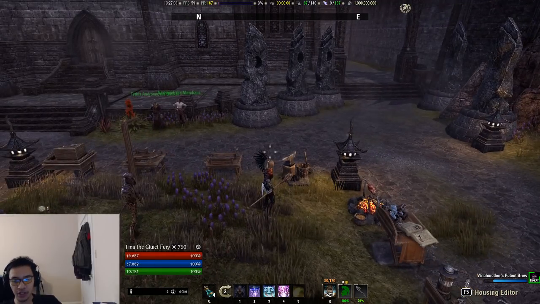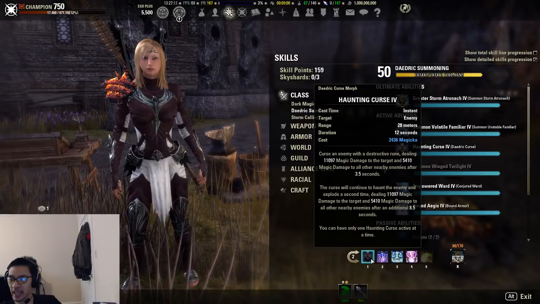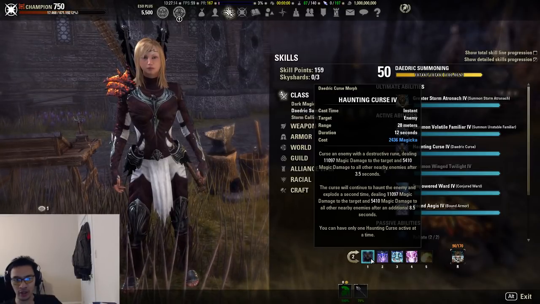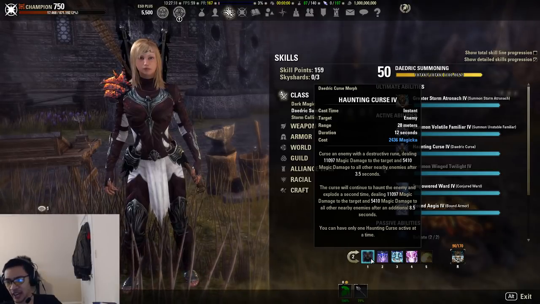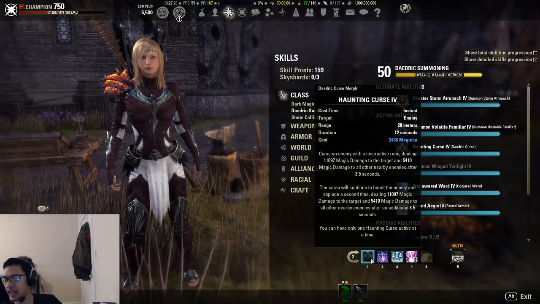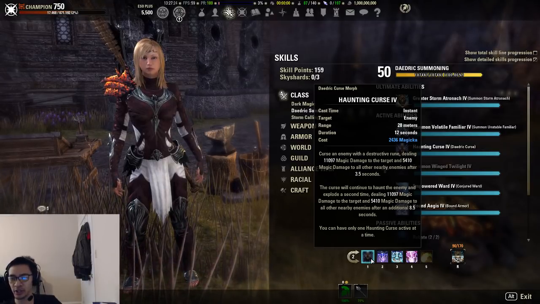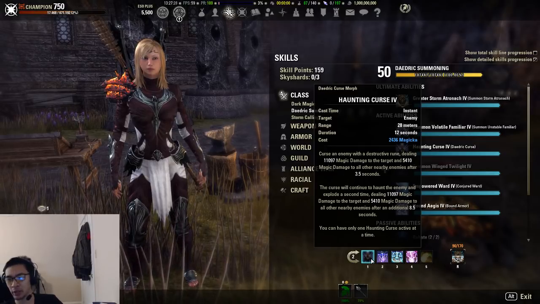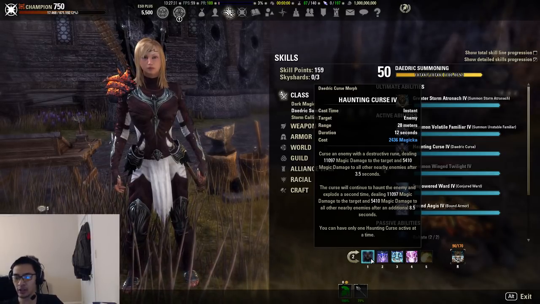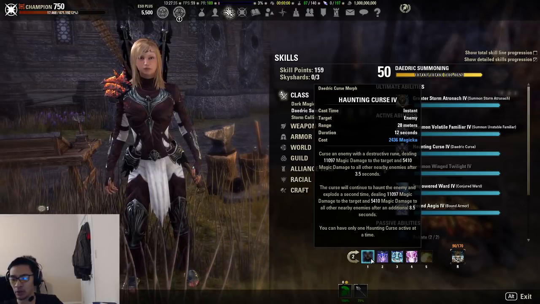Ignoring Haunting Curse for now, because Haunting Curse can be thought of as basically a 12-second duration here. The first hit happens after 3.5 seconds, the second hit happens after 8.5 seconds. Add them up, that's basically a 12-second dot. So Haunting Curse is going to be the dynamic dot that we're putting down, and we're going to be bar swapping and reapplying it whenever it falls off. So we don't really consider that as part of the fixed part of our rotation.